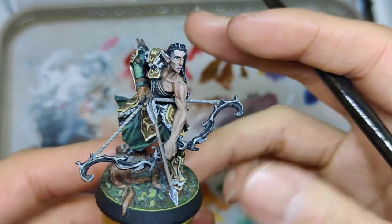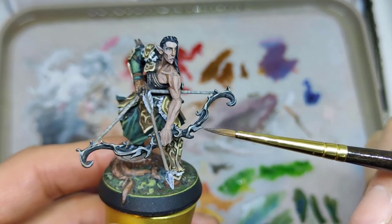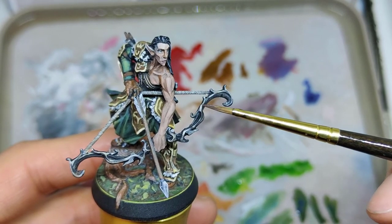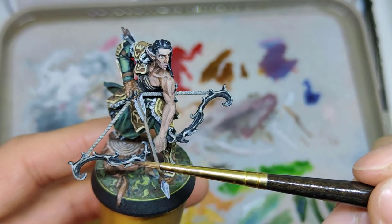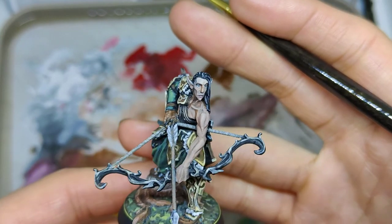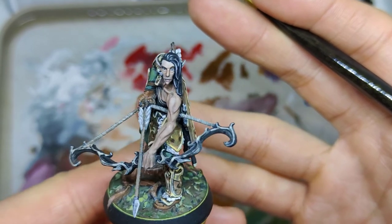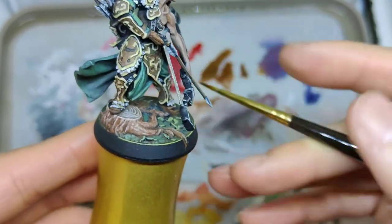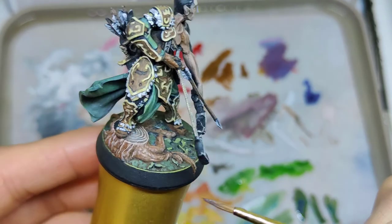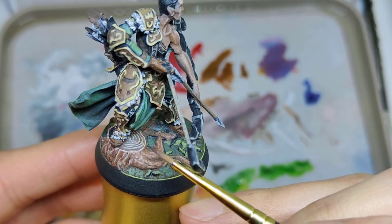I can't remember what they did on the bow in the concept art, but I was cheating on this, to be honest. It was just highlighting a little bit on the edge and then rendering out a little bit. So I was cheating on the bow. But other than that, I did spend quite some time on the face, on the muscles, on some parts of the armor. I did spend a lot of time on the tree, on this bit. That's still black, so I was still cheating on that. But anyway, I aged quite a lot on this.